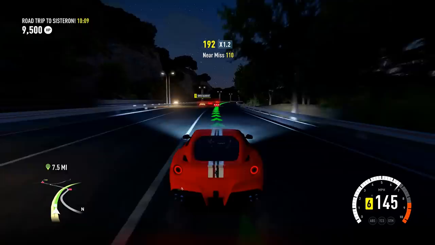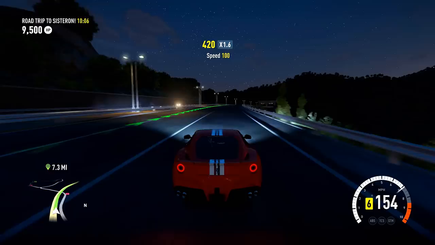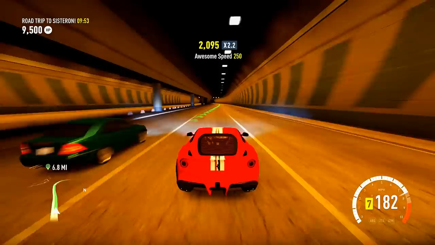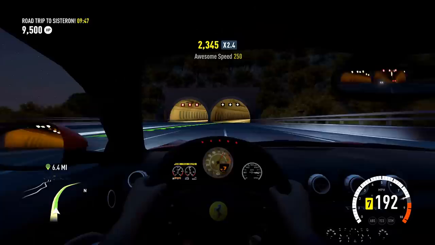$1.9 million. 0 to 250 miles per hour in 20 seconds, which is just absolutely nuts. And it's a gas hybrid sports car. So it's half gas, half electric, and full speeds like that. It's absolutely nuts. All right, we're cruising in this thing right now.